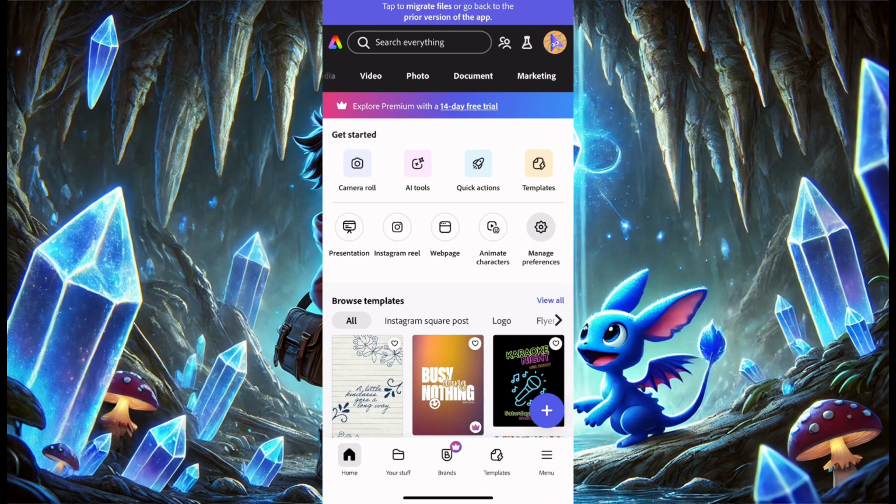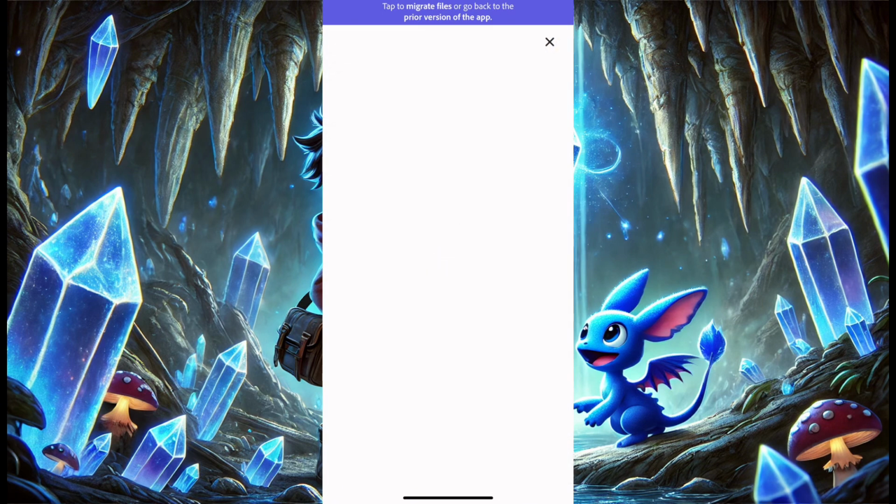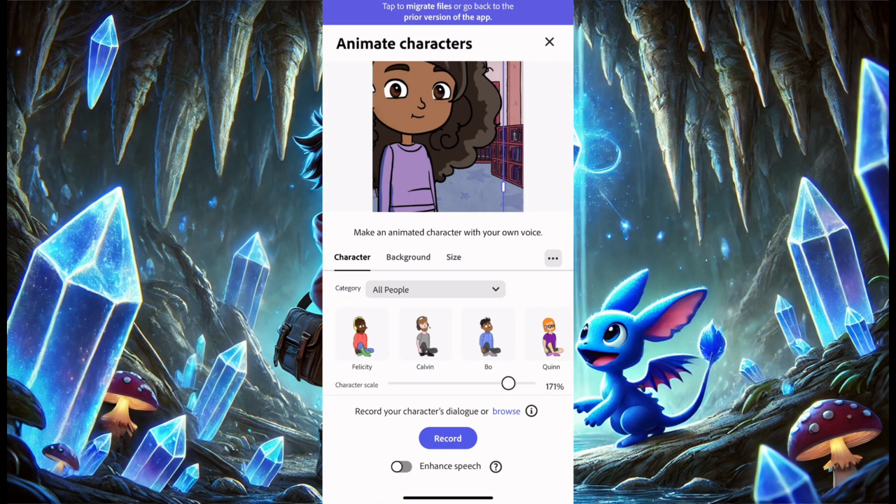So when you're done registering on the app, you just swipe here. You swipe down until you get to see where I'm swiping. You see they say get started. Down under get started, you swipe. Okay. Now when you swipe, you get to where they say animated characters. You click on top of animated characters. When you click on animated characters, you wait for it to load.